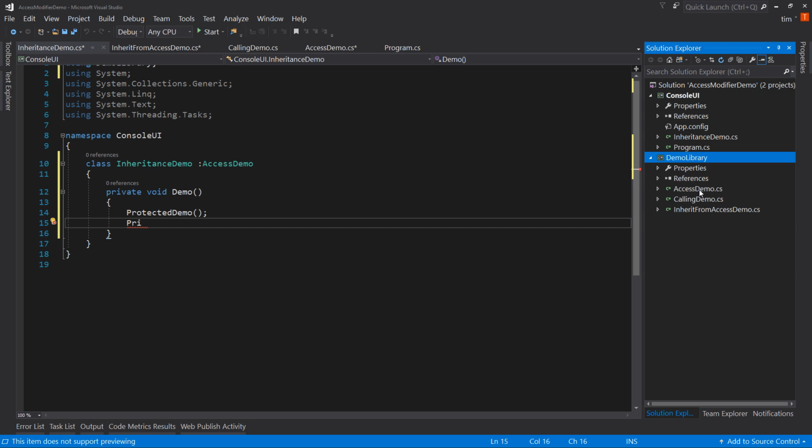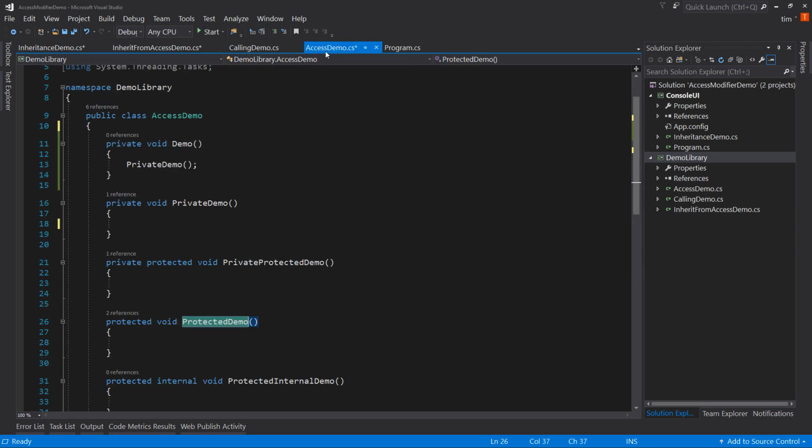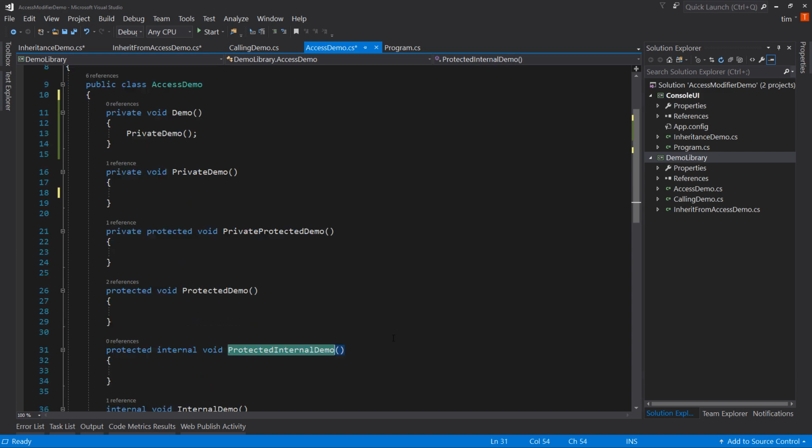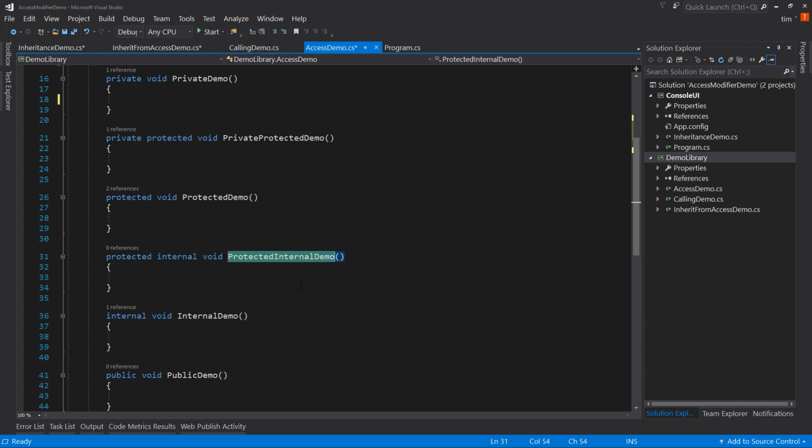But then those other cases, you have these really surgical, precise things you can use to fit the permissions you need. So let's get rid of this code since we don't have the ability to access that. Let's go back over here and look at one last one, which is protected internal. Okay? So protected internal is a little bit different. Let's see where we can use it. We can talk through and kind of show you how it works.